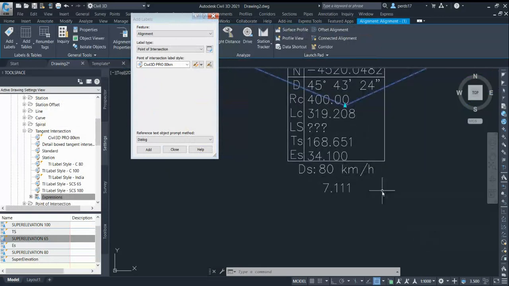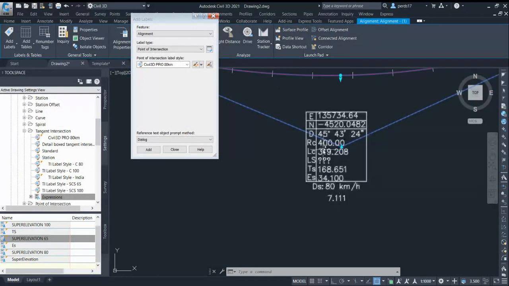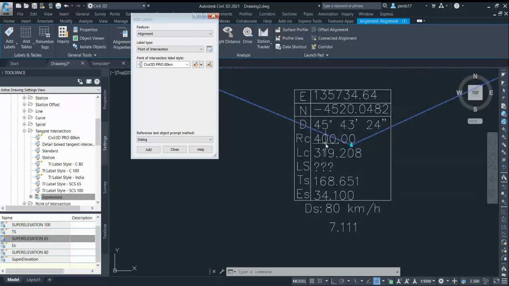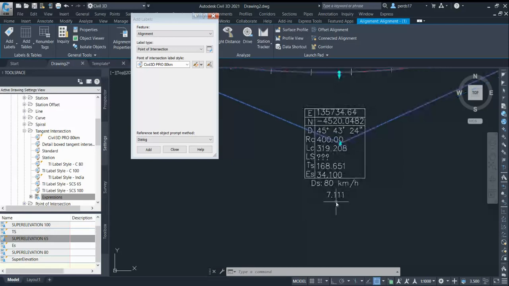So super elevation is up to 7%, but here I am getting, with the equation and the radius, 7.11, but you know the super elevation needs to be restricted to 7%. So what you can do is give some formula.